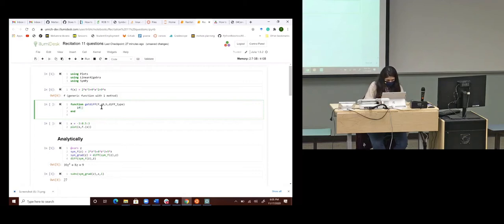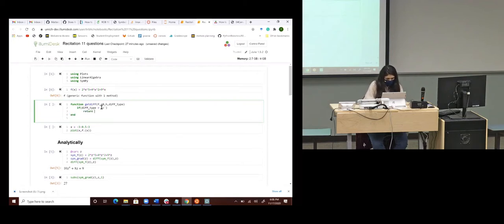If your difference type is symmetric, then you want to give out the value f of x naught plus h minus f of x naught minus h divided by 2h, in brackets.